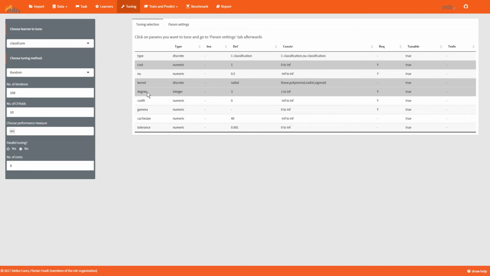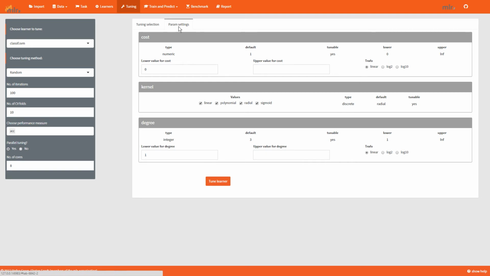Afterwards, we can specify the parameter space in the param setting tab. Here, we can type in the desired lower and upper values for our parameters. Note that we can also set a log2 or a log10 transformation, which we will use for the parameters cost and degree. Let's tune the hyperparameter cost between 2 to the power of -6 and 2 to the power of 6.